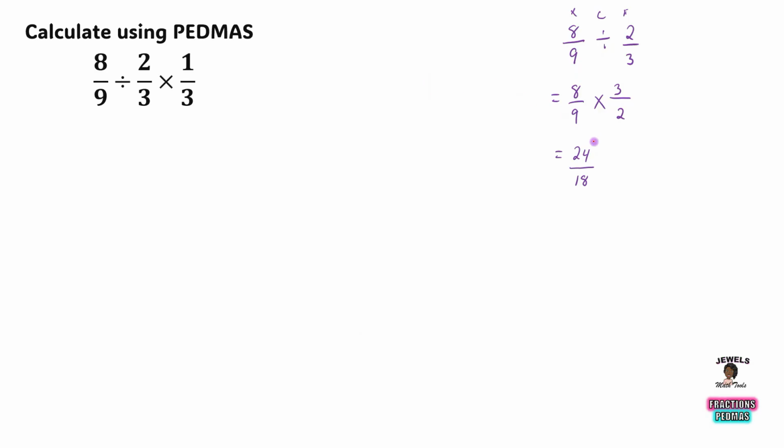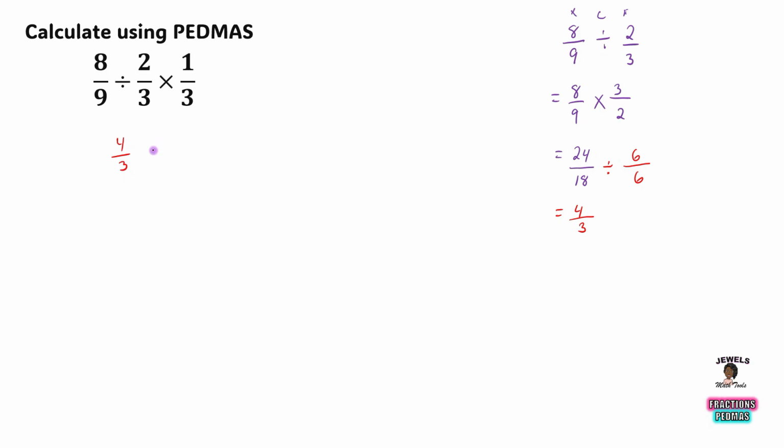So now at this step, like I said, I'm going to simplify my fraction. So I need a common factor of 24 and 18. And because I know that 24 is in the 6th times table and 18 is also in the 6th times table, I will be dividing both of these numbers by 6. So 24 divided by 6 will equal 4. And 18 divided by 6 will equal 3. So now that I have simplified the fraction and made my numbers a lot smaller and easier to multiply with, I'm going to return my 4/3 back to my question.